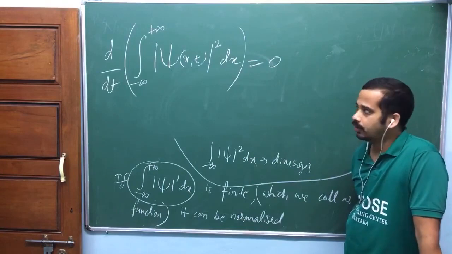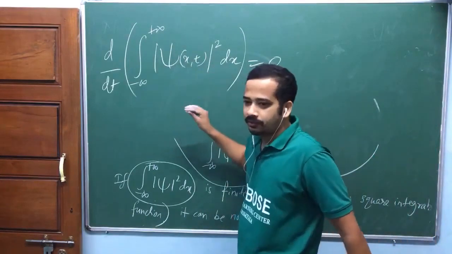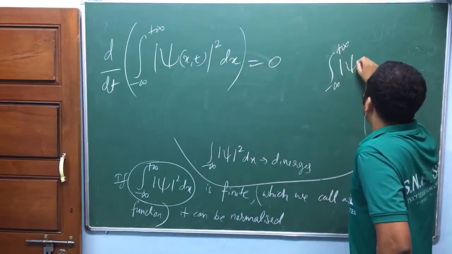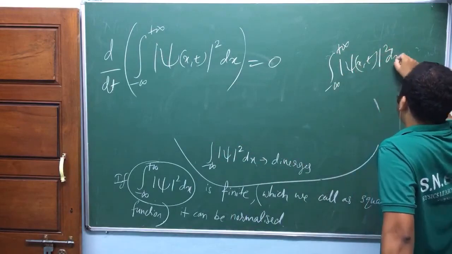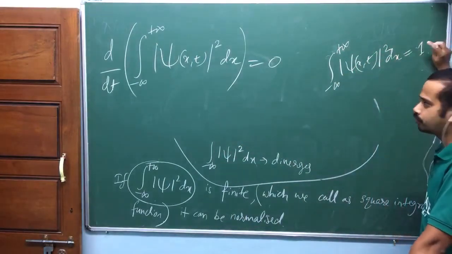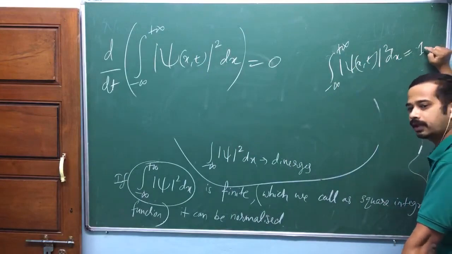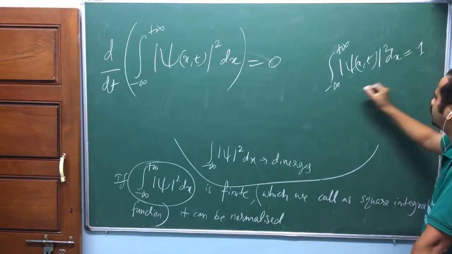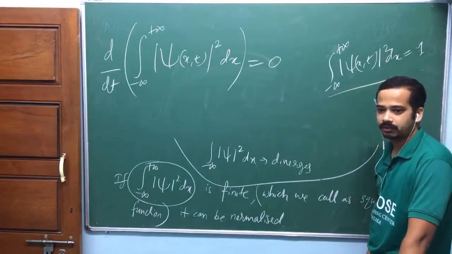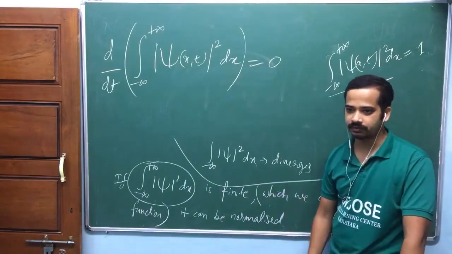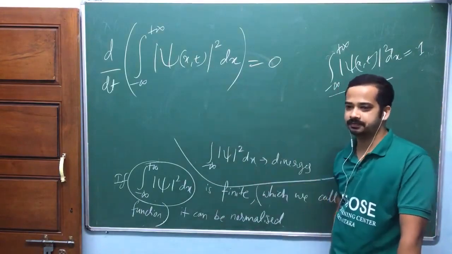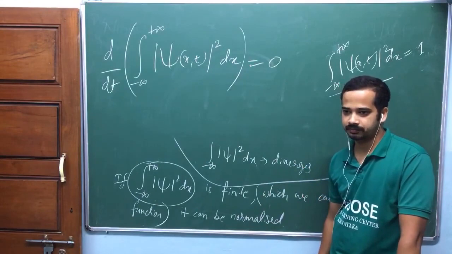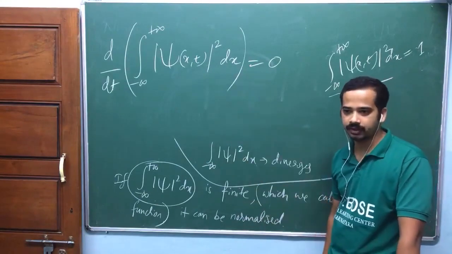That means once you normalize at one instant of time, look again. We write it like this. Here itself, we should be able to say mod psi of x comma t whole square dx. You should have asked here itself, it should be a function of t. How have you written 1? Can we make it 1 always? Yes, we can make it 1 always, because this integral is always time independent. That's why we can normalize at one instant of time. It will always be normalized. The normalization constant will not change with time. This is true in the case of a linear combination state also.